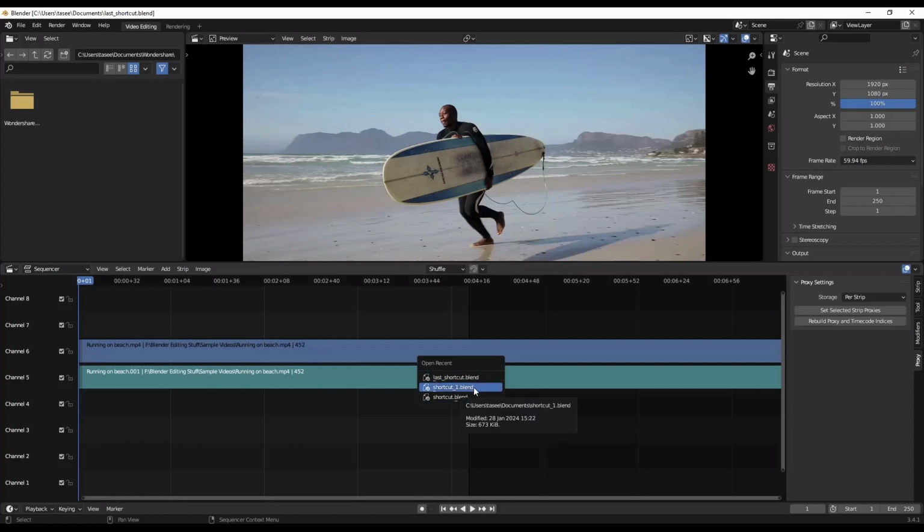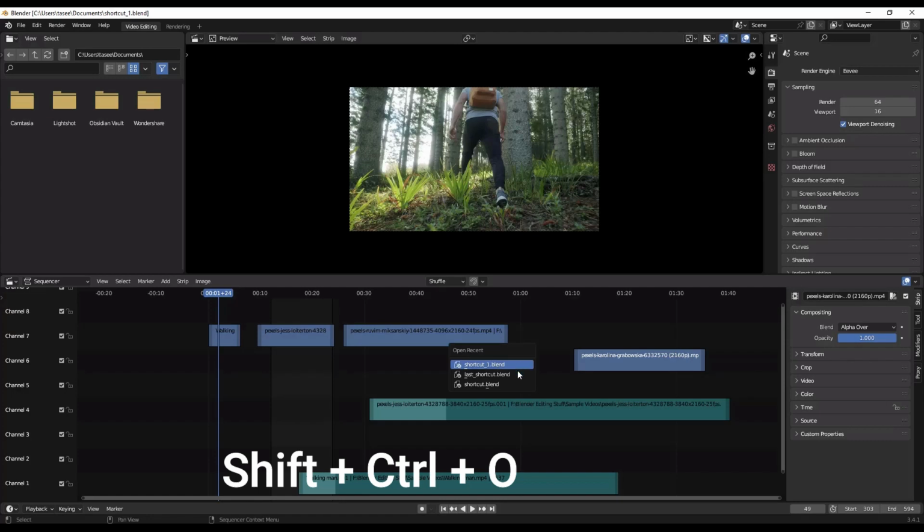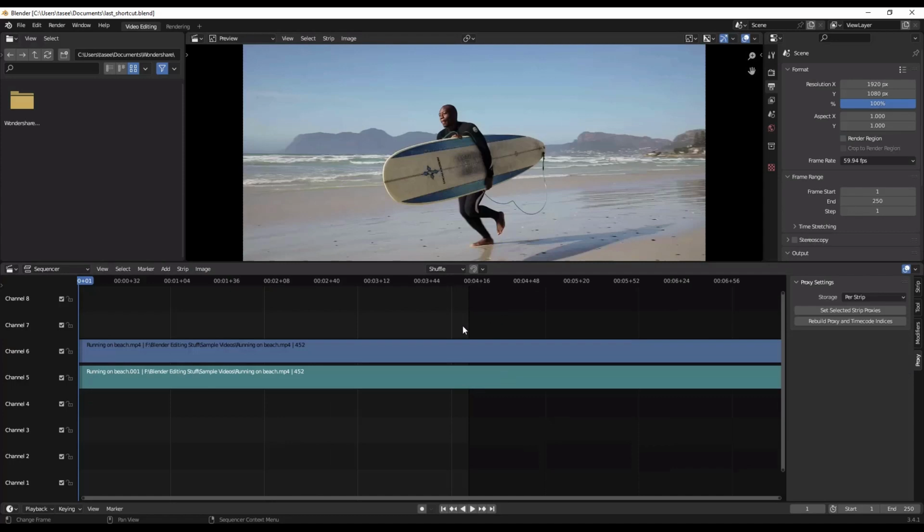Let me just use this shortcut one. If you see it, I've worked with this recently, so it is showing up this one, and it is useful if you want to switch between multiple projects or workspaces. Let me just show you one more time. To open a recent project or workspace which you have worked with during Blender video editing, you have to type Shift Control O. If I type it, it gives me this option, and let me just select this time last shortcut, and then if you see, it comes up.